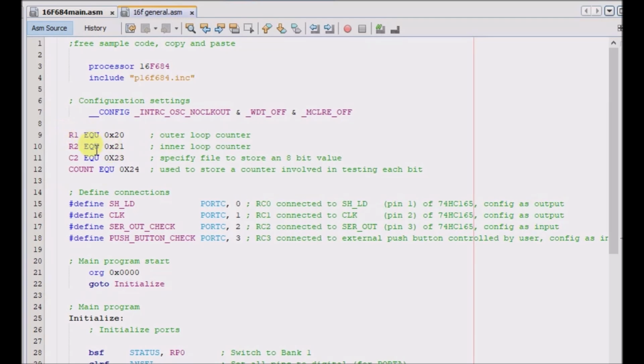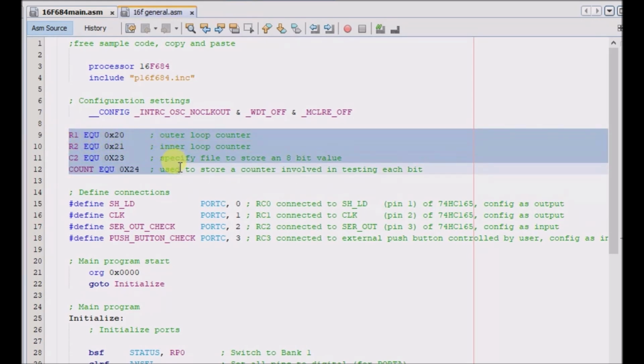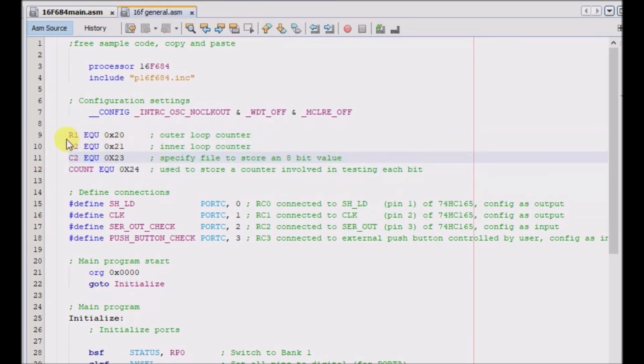I guess these are equates, and this reserves memory locations for these, what do you call that? Is that a constant? Or they're like user-defined constants? Equates. I guess those are allocating memory.